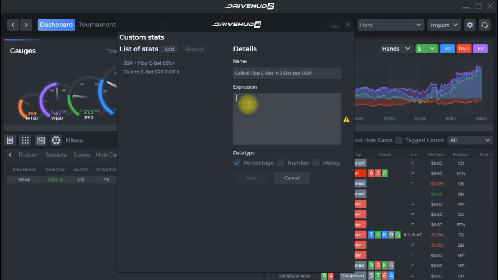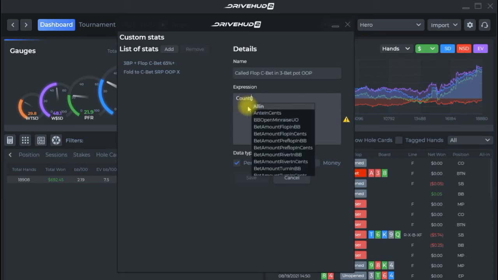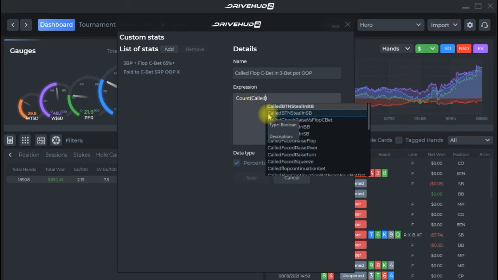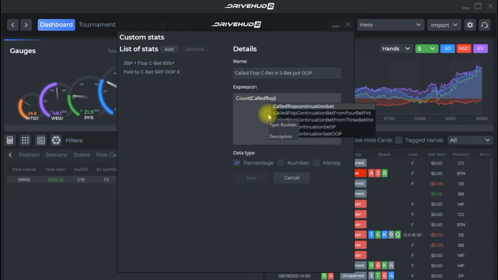All right. So this time I'm going to start with the helper system so that we can use that to guide us the whole way. So count. And then we have our brackets right here. So we're going to do call flop continuation bet equals yes.